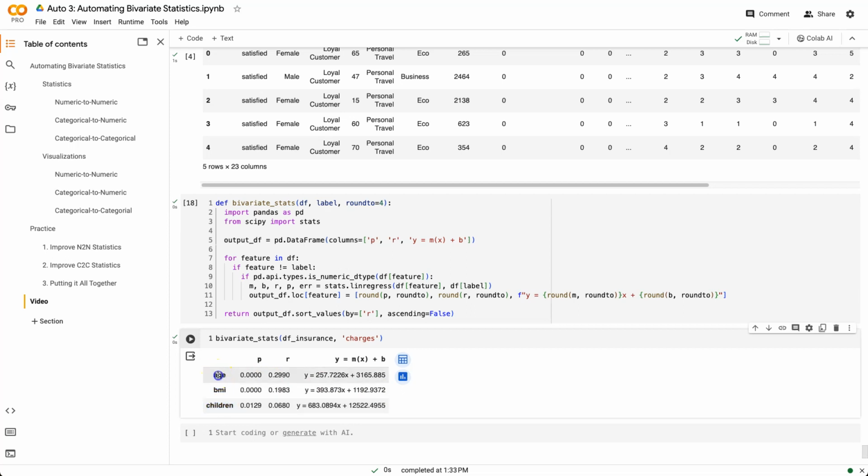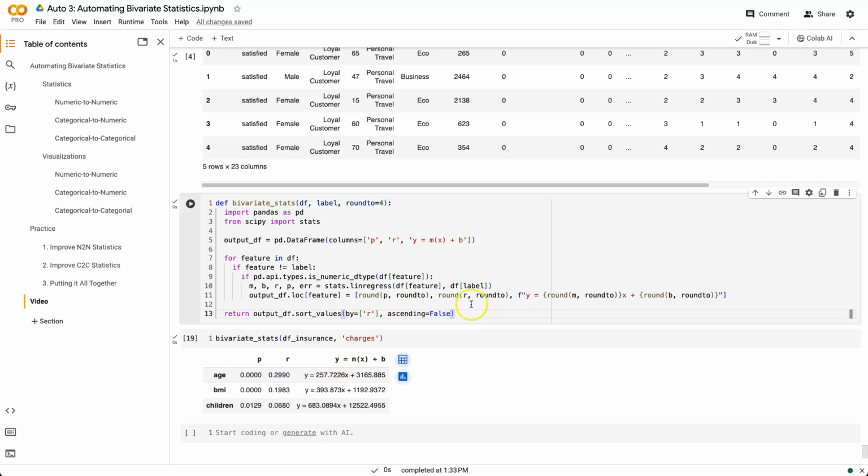So for these three variables, age has the biggest effect size on charges. So a 1 unit increase in age, 1 year older, means I cost an extra $257. Now, obviously, children's much bigger, but again, the reason why this one's larger but has a smaller correlation is because age and children are on a different scale. So we can't compare this number and these numbers in the linear regression equation because they're on different scales. We compare them based on the correlation. Yeah, if they were standardized, we could, but that's enough for now.